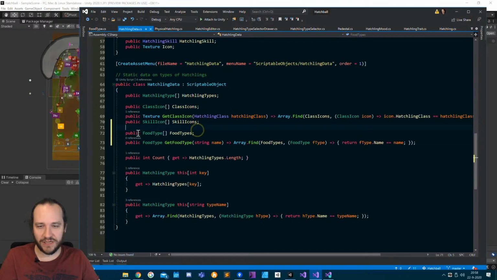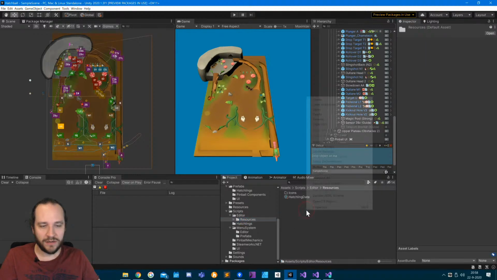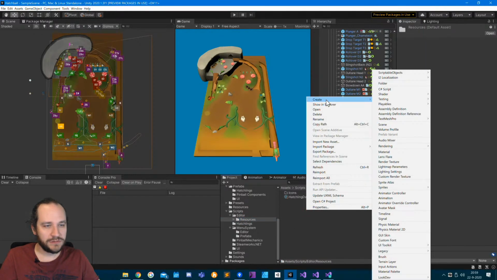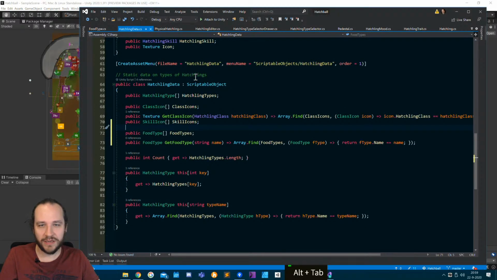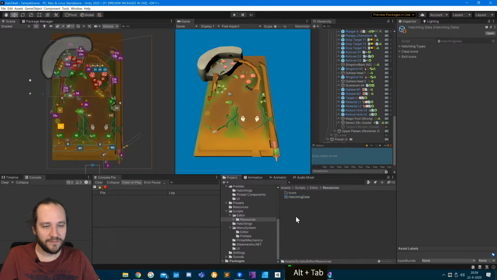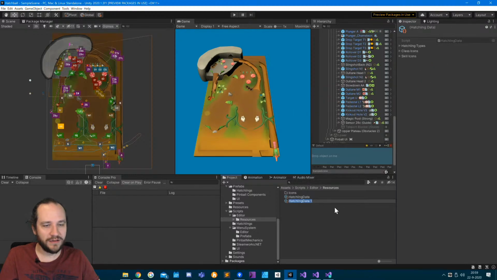I would think that it would just add this. Let me add a new one. Where did I put my create asset menu hatchling data? Create. Where is it? Scriptable objects, hatchling data.